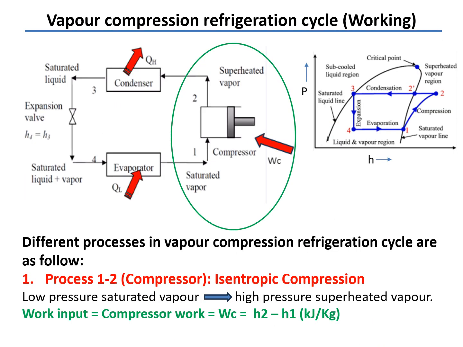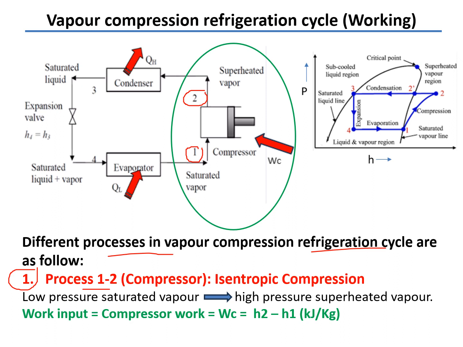Now, one by one, I split the processes to better understand. This is the slide where I talk about the different processes in the vapor compression refrigeration cycle. The first process which I pick is process 1 to 2, which I already talked about. Now see, I am focusing here only on the compressor. 1 is the suction side of the compressor, and 2 is the discharge side of the compressor. Okay. I will connect that particular block diagram with the PH diagram also.